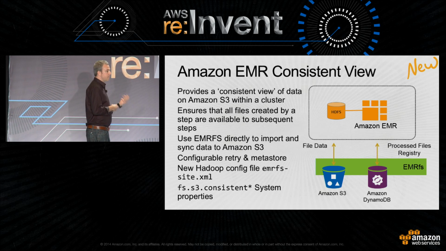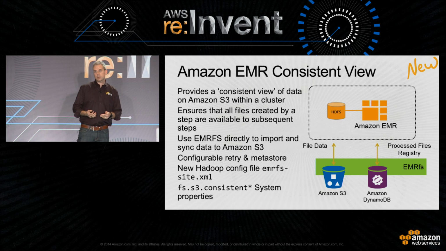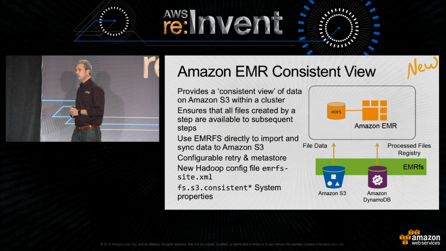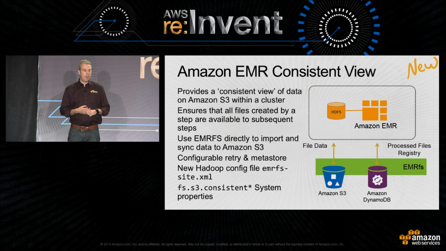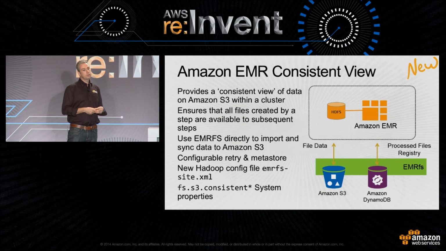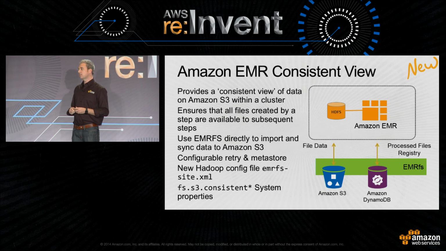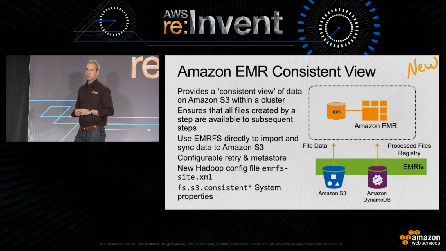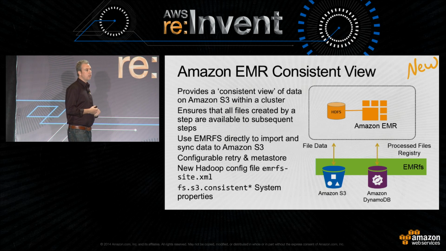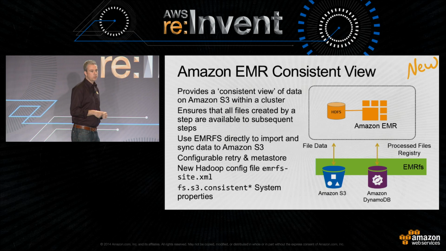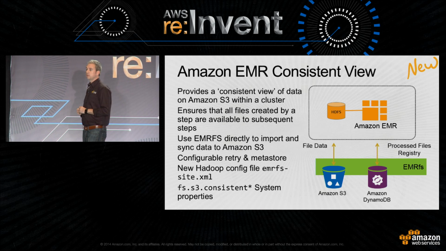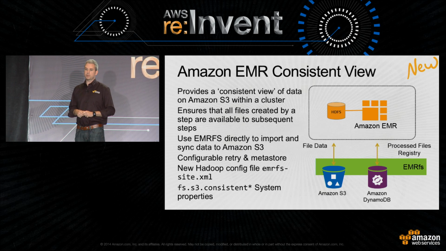You can use a command line tool to import data and synchronize data between HDFS and S3 and the EMRFS system. What EMRFS is under the hood is essentially a set of indexes that are maintained on DynamoDB that allow us to track the fidelity of job output over time and also give us a massive performance boost when listing files in particular.